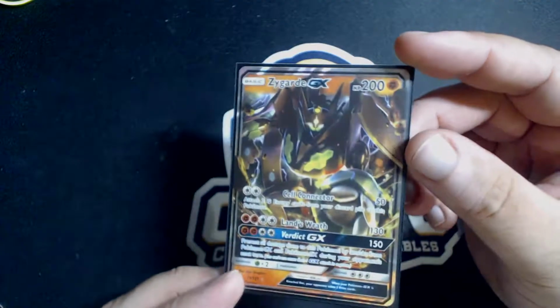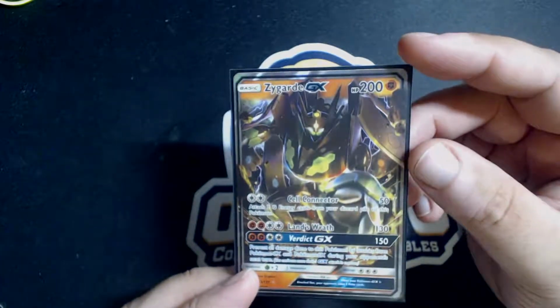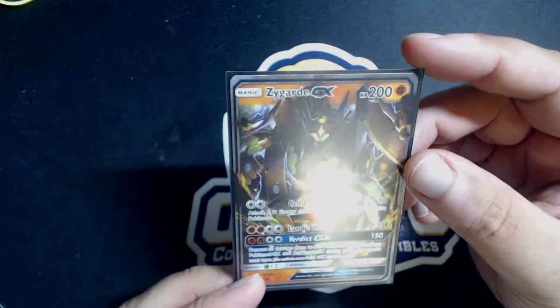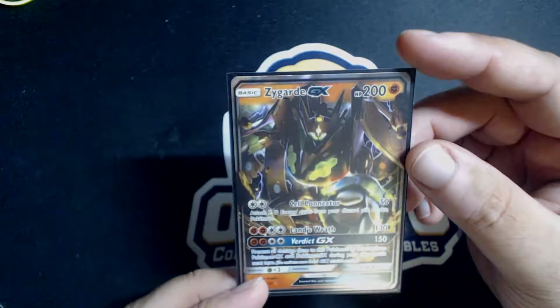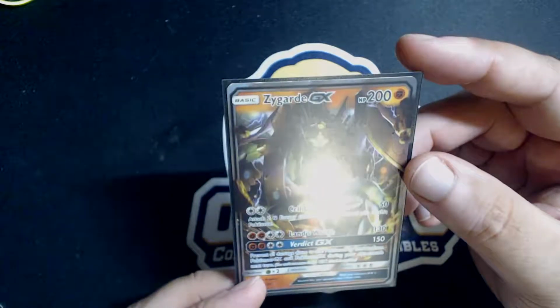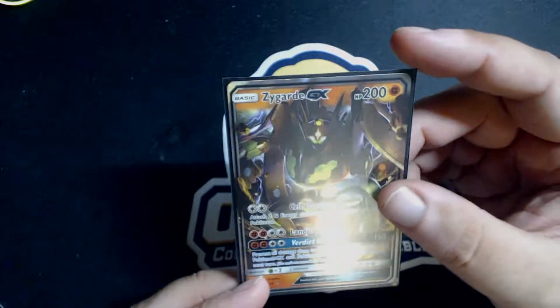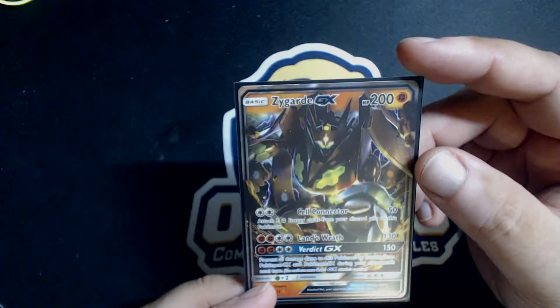We're looking at a new card that came out in the Forbidden Light set called Zygarde GX. He is a fighting type Pokemon. He has 200 hit points. His first move is Cell Connector, which takes two colorless energies and a fighting energy. It does 50 damage and attaches two fighting energy cards from your discard pile.